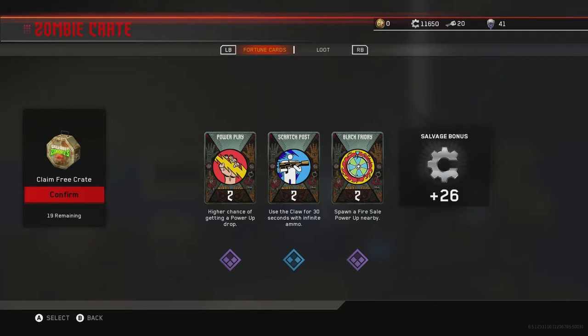Alright, a couple more fire sales. Higher chance of getting a power up. Those are actually pretty decent cards. I don't know about that claw for 30 seconds. That might be fun for screwing around with.